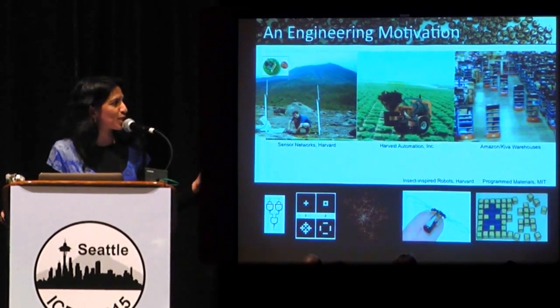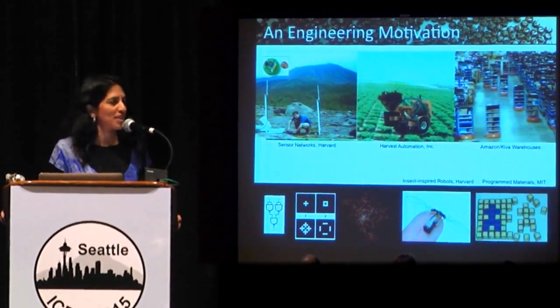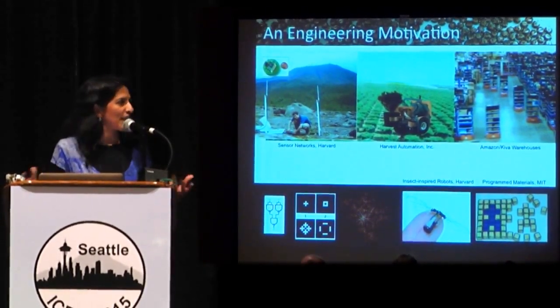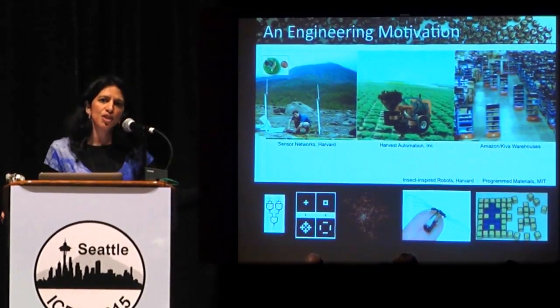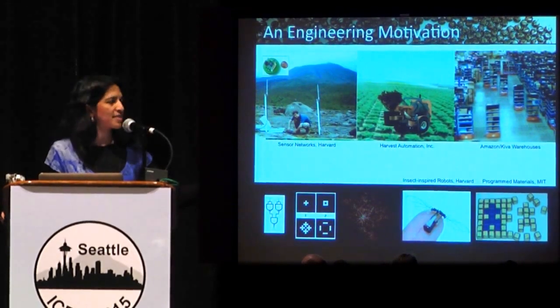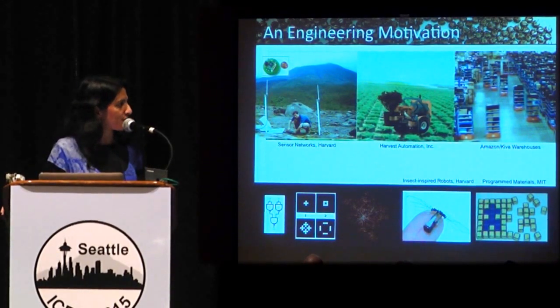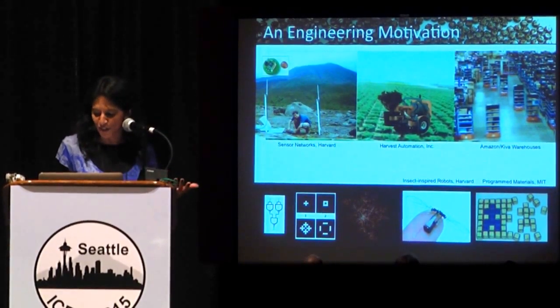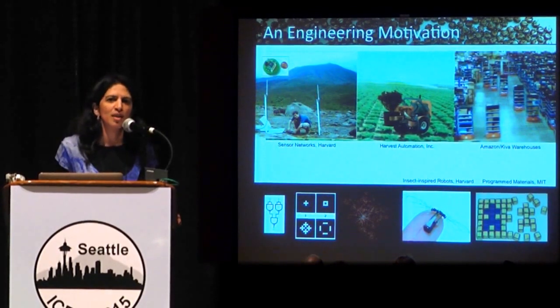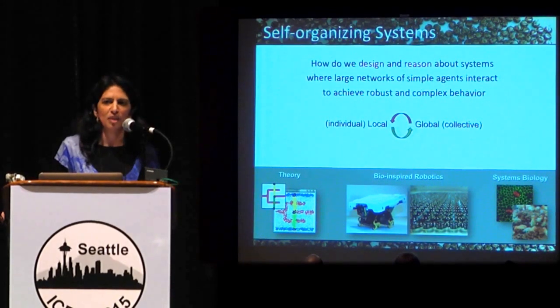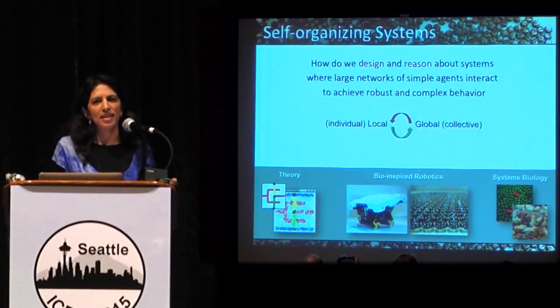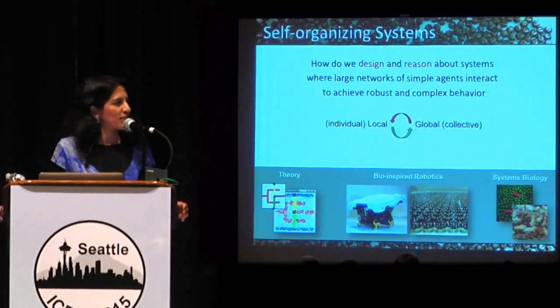And there's also lots of really cool, exciting work, like what Daniela was talking about this morning, where we can build maybe tiny robots like bees or tiny robots like cells and really push what robotics really means by creating systems that very much have that collective behavior that I was talking about with nature. For me personally, I'm also really interested just fundamentally in how complexity arises from simple agents. And that's one of the fundamental things that we look at in my research group from many different angles. We look at it from a theoretical angle: how do we make abstract systems that can generate complex patterns?